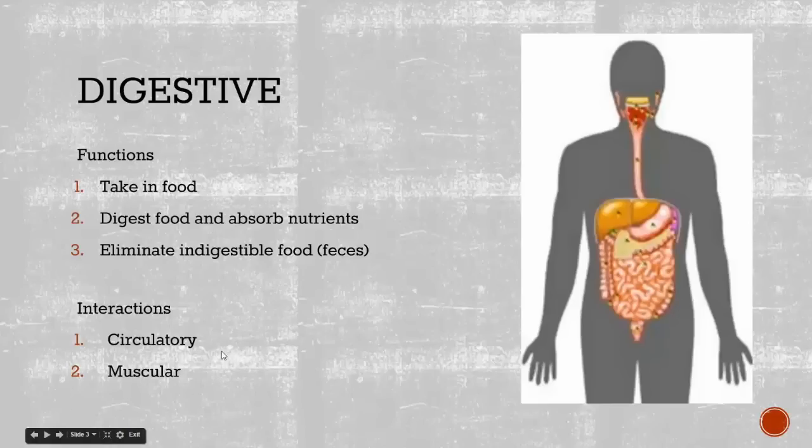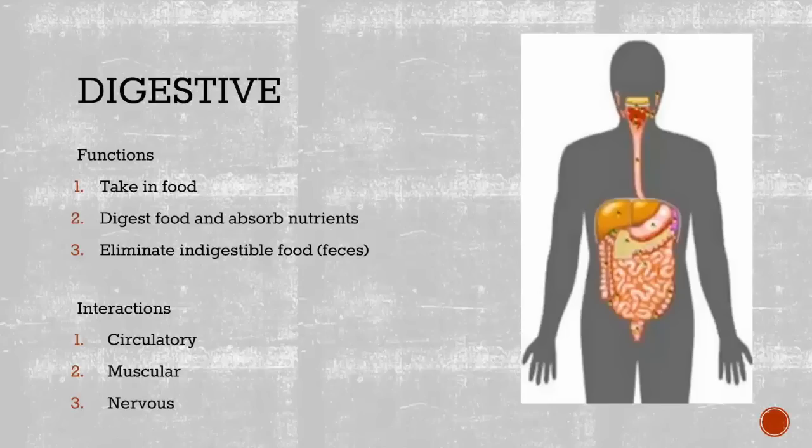Last but not least, how do you know you're hungry? It's the interaction with the nervous system, specifically the hypothalamus. Now, I'm not going to spell it for you right here. You'll see it down in the nervous system, one of the organs right there. But the hypothalamus helps maintain homeostasis by telling you when you're hungry.